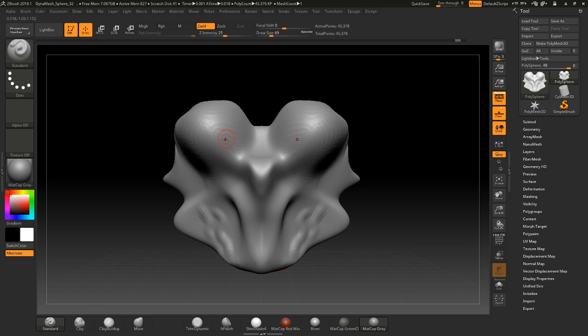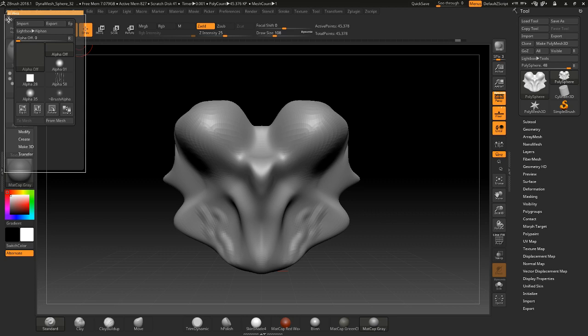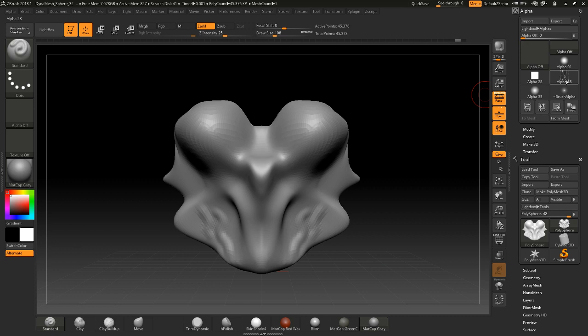So let's just go back to alphas. What I'm gonna do with the alpha is I'm gonna dock it. I'm gonna click this little button here, the circle, and I'm docking the alpha. All right. After this, we're gonna do like a little project, and I'm gonna show you what brush I'm using if I have time.